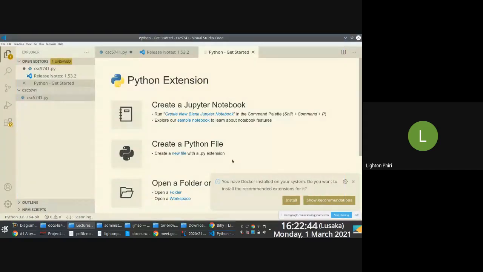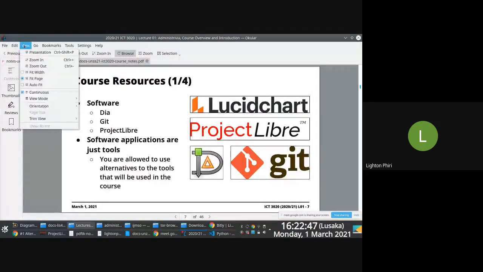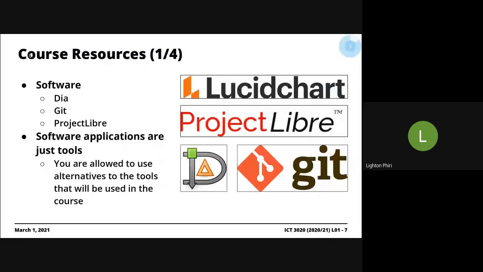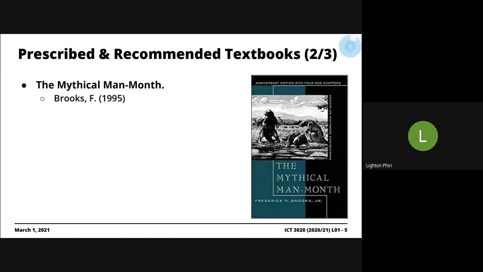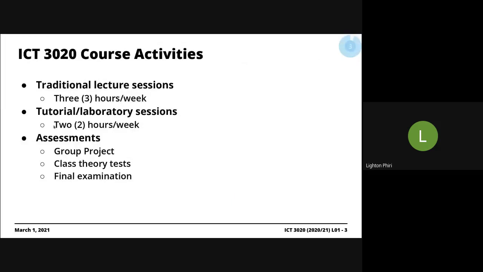Right, so we will learn exactly how to use these tools. I'm not sure if Mr. Mbewe introduced you to version control during your discussion of 2010. It's not supposed to be a core focus area of 2010, but it is vital, right? Even more so in instances where you are collaborating with other people, which is what we're going to do, right? Remember, it was mentioned that you're going to work on a group project. Once you get to a stage where you're implementing software, the obvious question to ask is how you're going to reconcile the different versions of the software, right? This is where version control comes in.